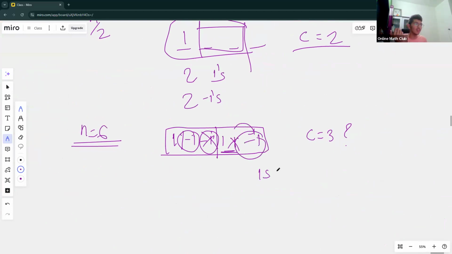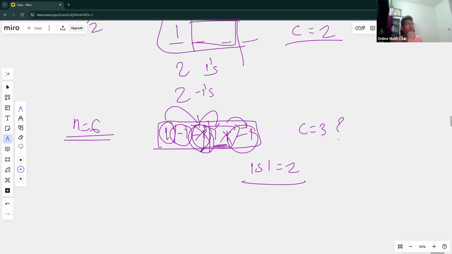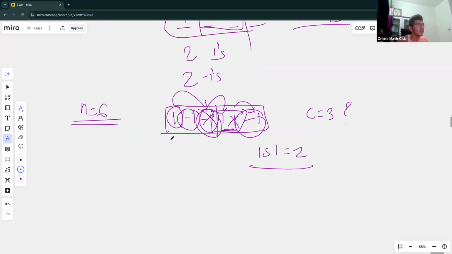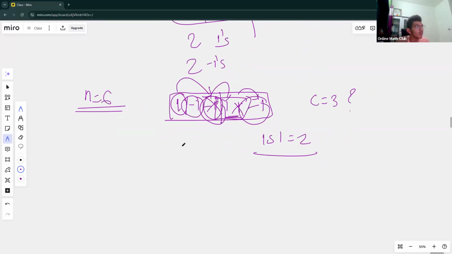So you get like s equal to 2. And you can do it like this also. If you select 1, then you have to select one of the minus 1, and then you can select both ones. But at the end you get like mod of sum equal to 2. So yeah, what can we do now?